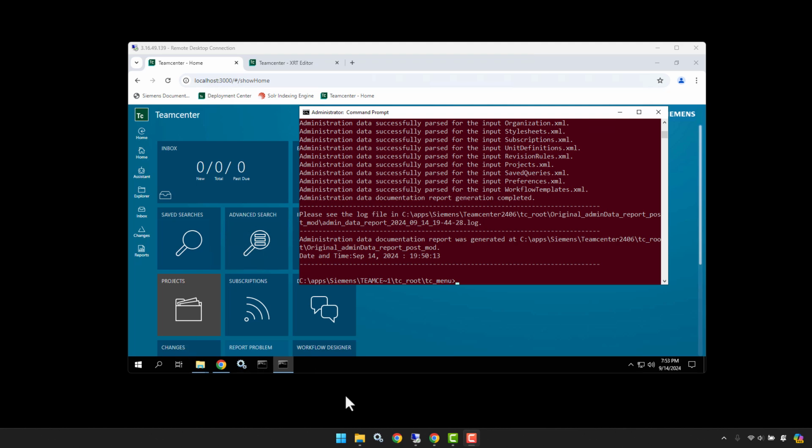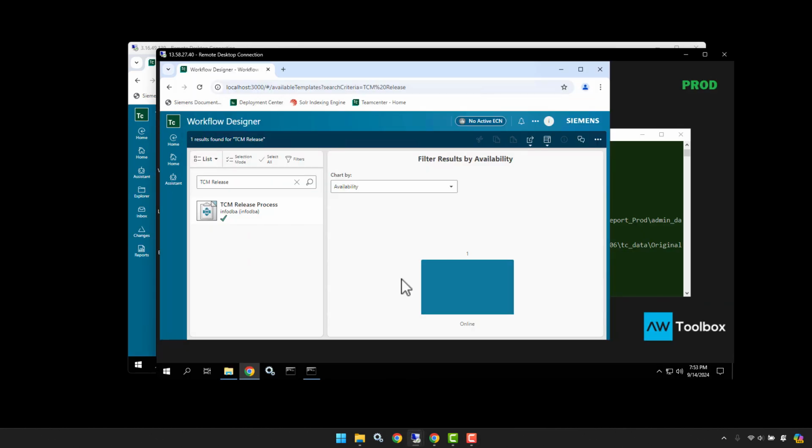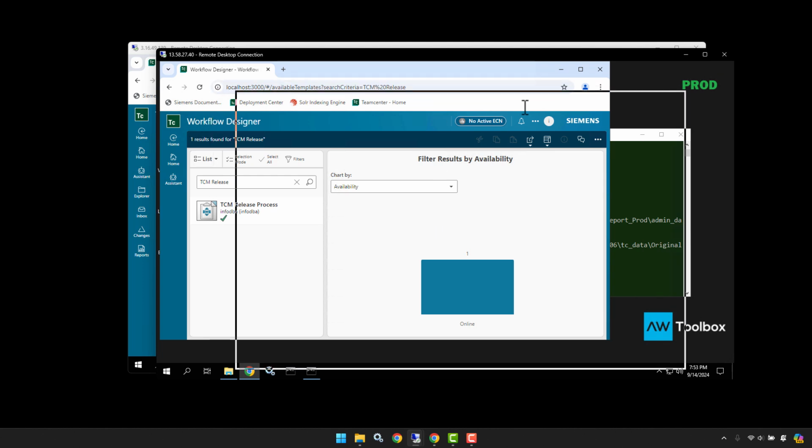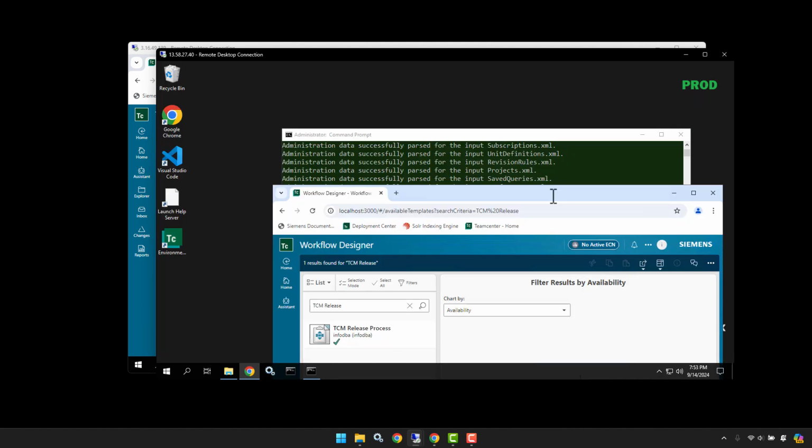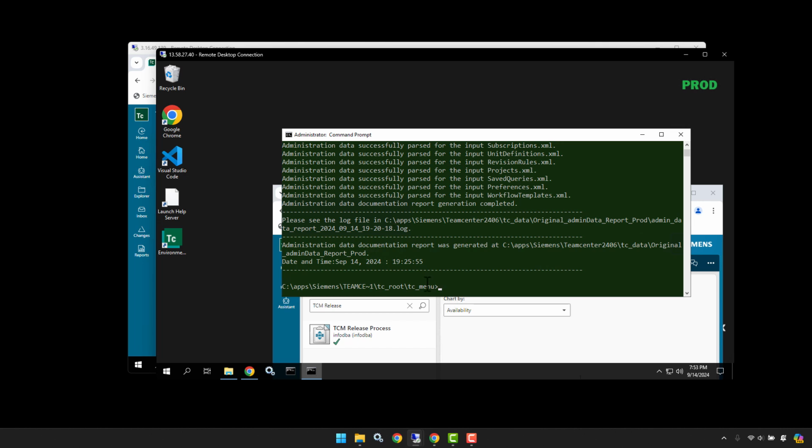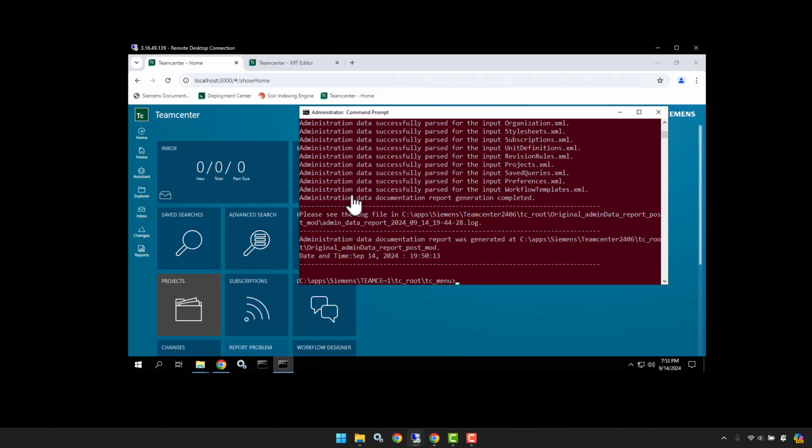So in here we have our prod system still sitting and waiting back here. We haven't made any adjustments to this. We just have a nice output package containing the data as it stands, as well as a zip package for the data as it stands. In dev, we've made the changes and we've exported a new report. Let's go ahead and take a look at that report.